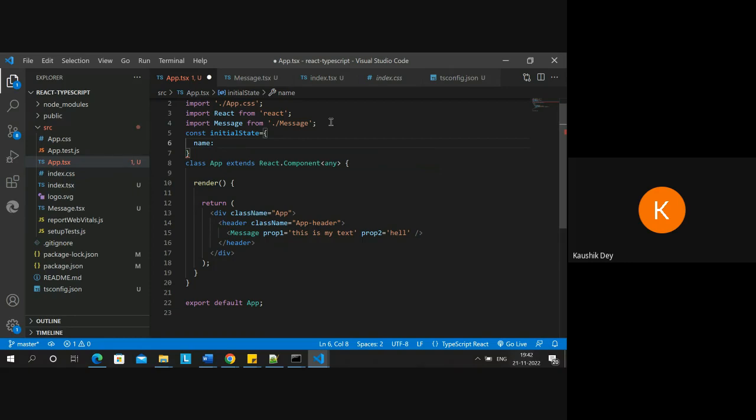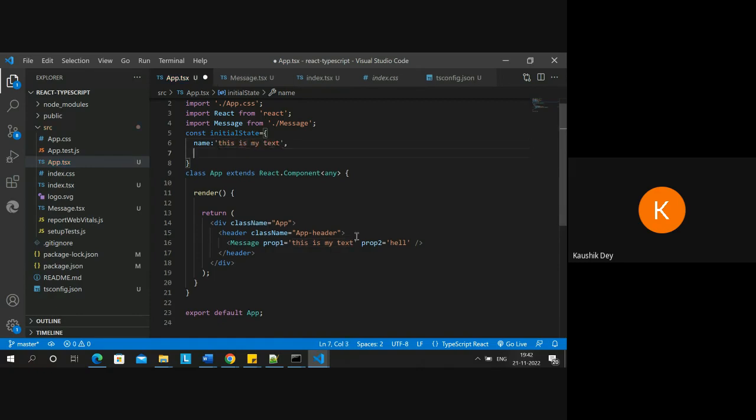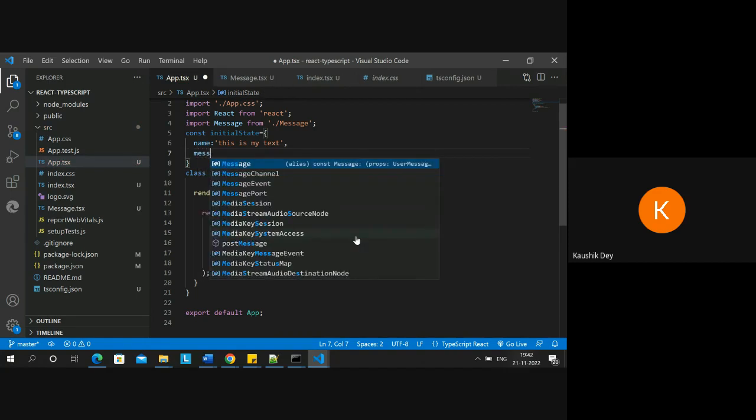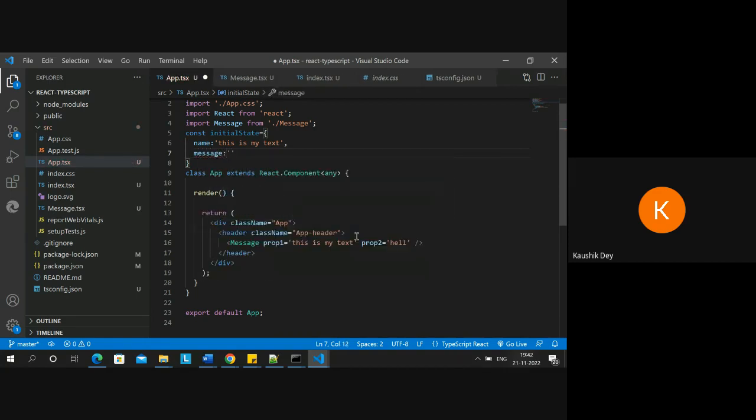This value I will pass here. Message, simple text.